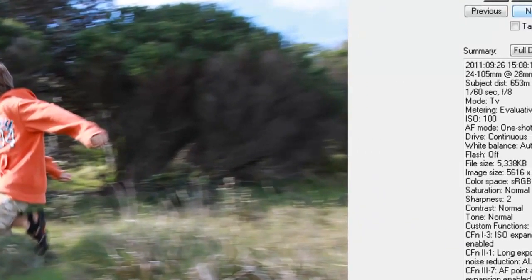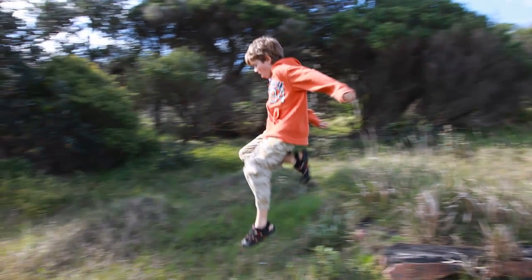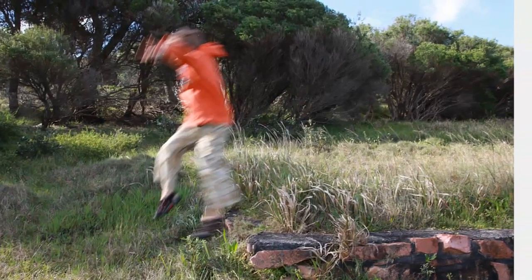Let's go to the next one. Here's a reasonably slow shutter speed. It's 1/60th of a second, and what I'm doing is panning, so I'm actually following him with the lens. So he is still reasonably sharp. There are parts of his body that are blurred because he's jumping, and the background's blurred, so it's showing movement. That's how you can use shutter speed to show movement in a moving object while still keeping the subject reasonably sharp. So that's 1/60th of a second, and then we'll slow the shutter speed down even more.